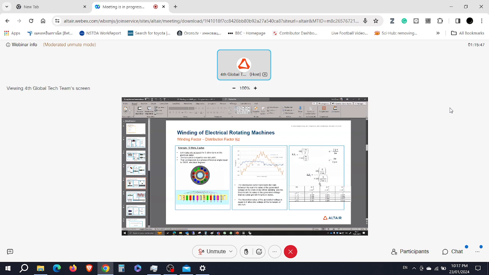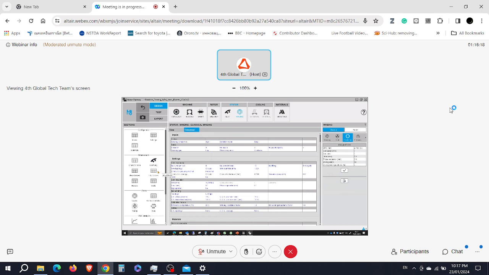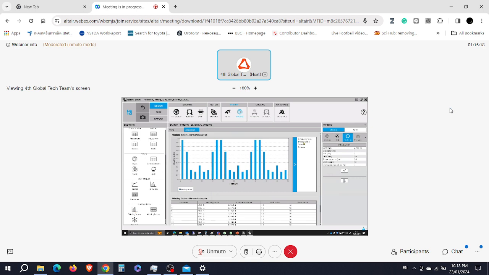Yeah, so then if we talk about short coil pitch, then we are going to talk about the winding factor. And the winding factor is actually made by three factors. The first one is the distribution factor, KD. And if we go here on our winding, Flux Motor computes them automatically, right? If I go to the winding factors, as you can see, there is the distribution factor, pitch factor, and skew factor. So let's see what all these factors are.